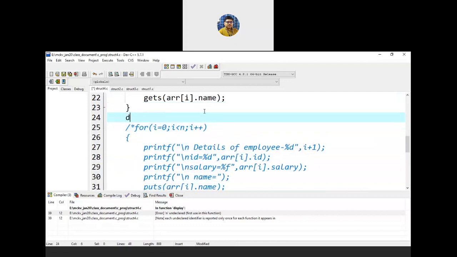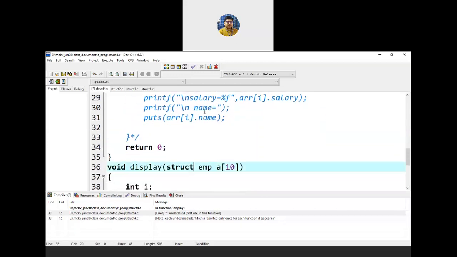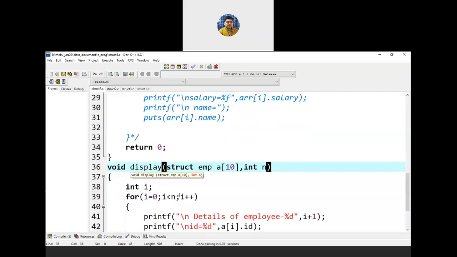First one is the name of the function is display. Here the array name is arr. To call a function, as a parameter, array name is sufficient, and second parameter is the number of employee n. And here I am declaring one more n inside this function, int n, to signify the number of employees.